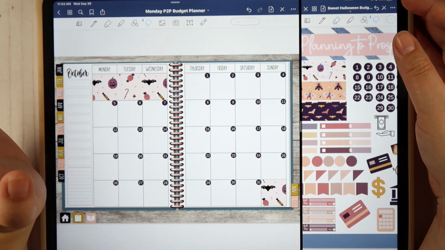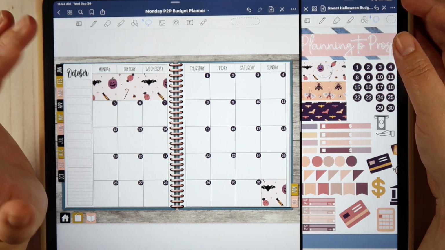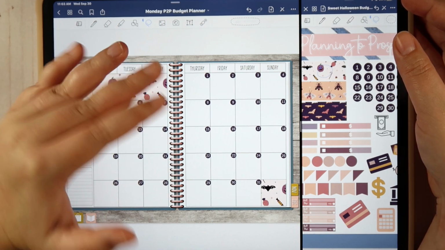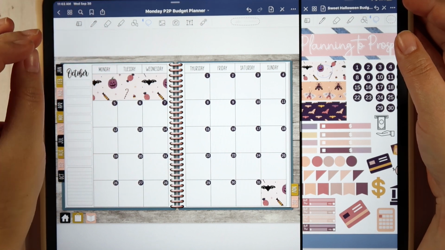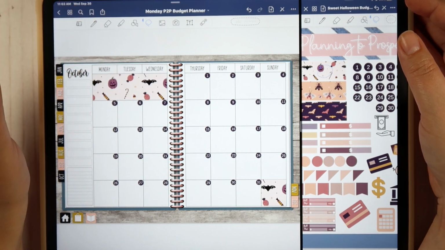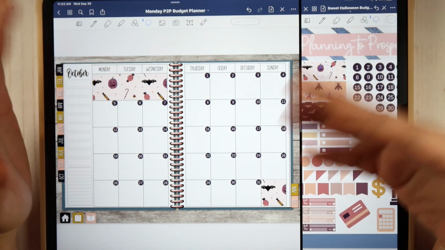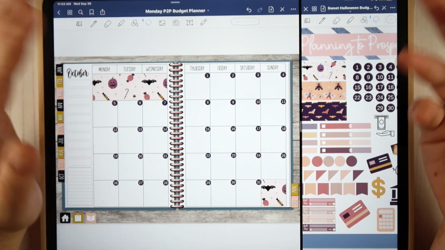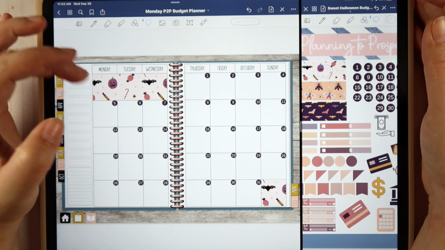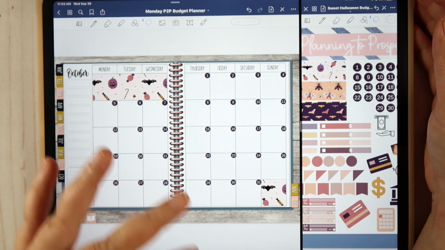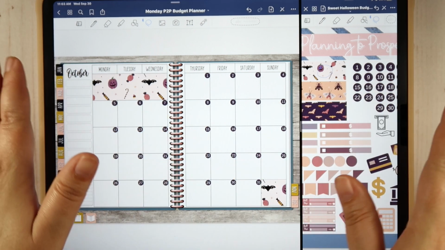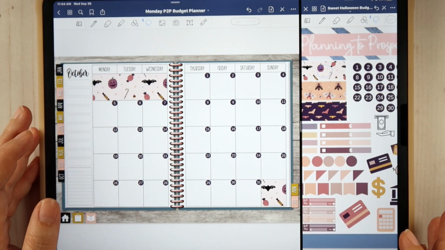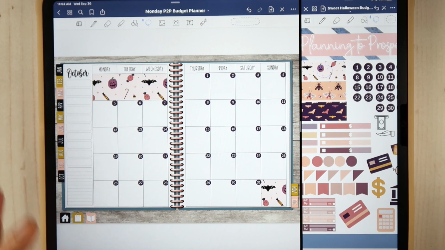So our family checking account pays for our bills, pays for our gas. That is it. We have a savings account for our house. We have a savings account for income parking, where we put all of our current month's income and then transfer it to our family checking to pay the bills. I have a checking account just for my business where all my business income comes in and all of my business expenses go out. We are no longer using credit cards at all for anything. Everything is just going through our checking accounts and savings accounts and things like that.